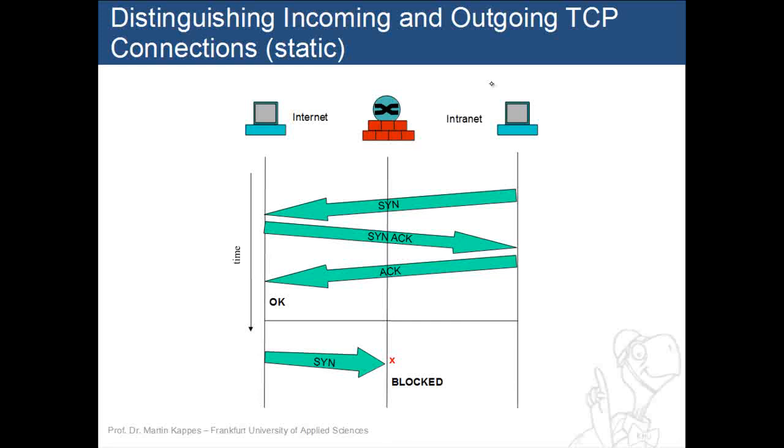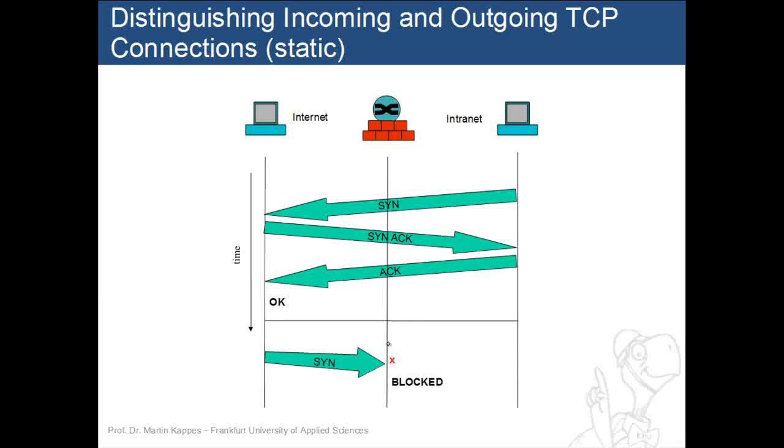However, you should try that out if you have a chance to try that out in the lab later as well. Because then you would not allow connections established from this direction. So servers in the intranet could not be contacted from the outside, whereas servers in the internet could be contacted from the intranet. So far so good. Now of course when you say allow, do not allow, again we want to block this.